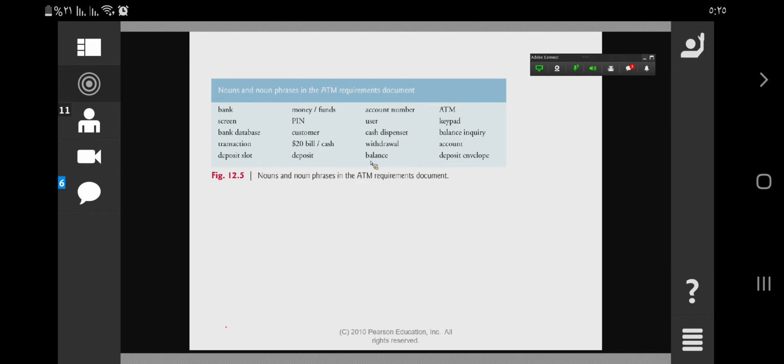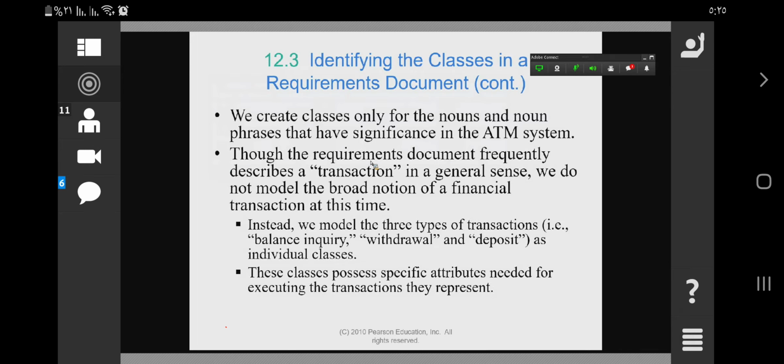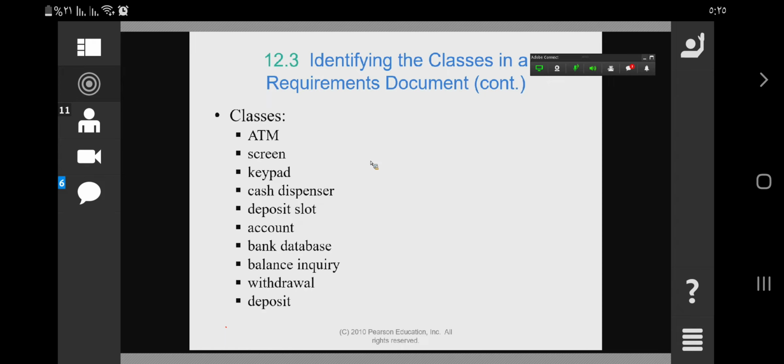So we go ahead with this notion. We have summarized the list of all classes that could be extracted by lexical analyzing, by reading the requirement document and making a list of nouns and noun phrases.